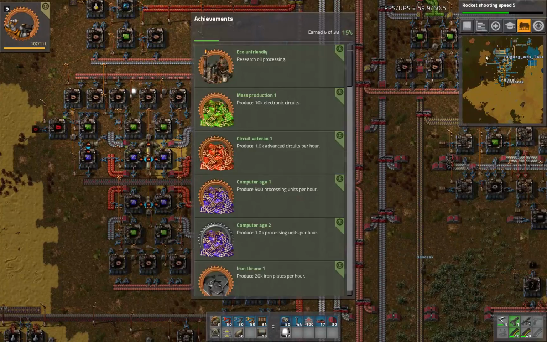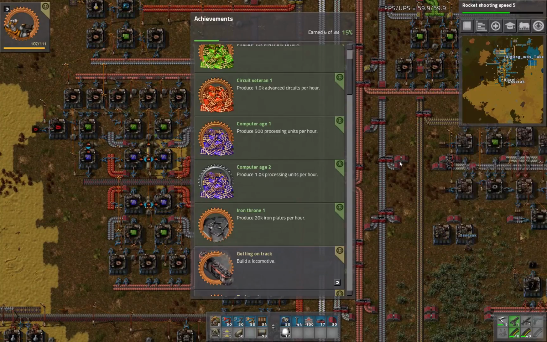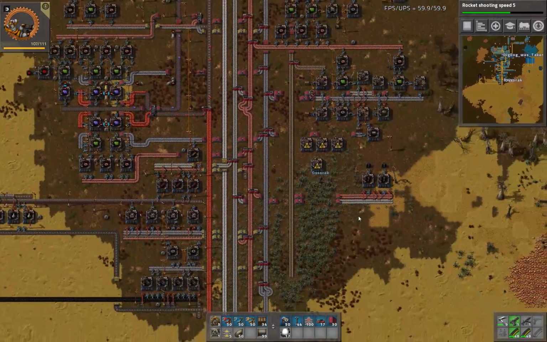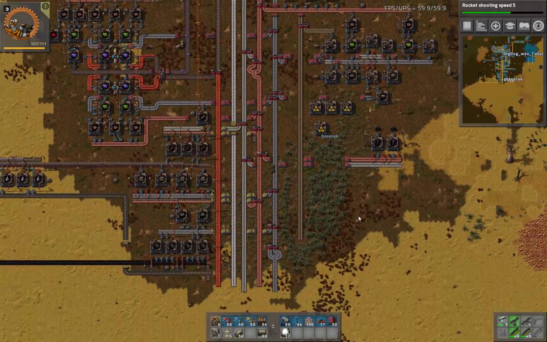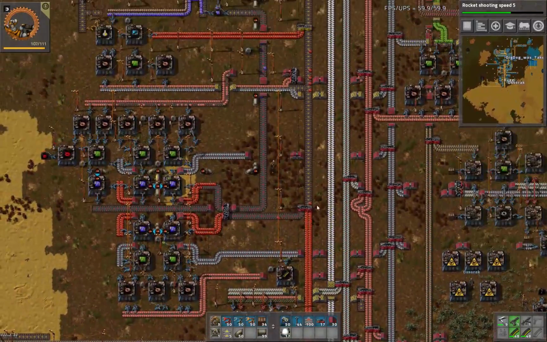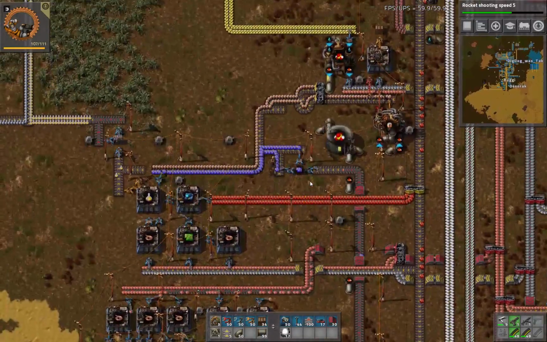Also, the achievements. I actually picked up the Computer Age 2, which was really surprising. I did not think we were going to hit a thousand blues per hour, but we ended up doing that. So it's all good. So I'd like to kind of plan for, you know, once we enable the rocket's creation, I want to be ready. I want to be ready for action.